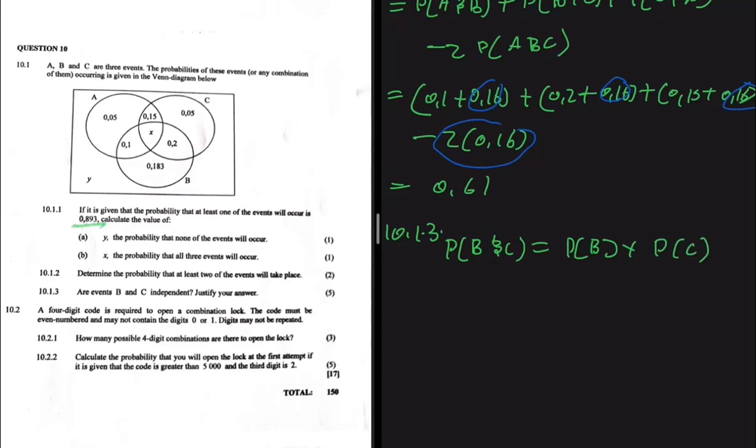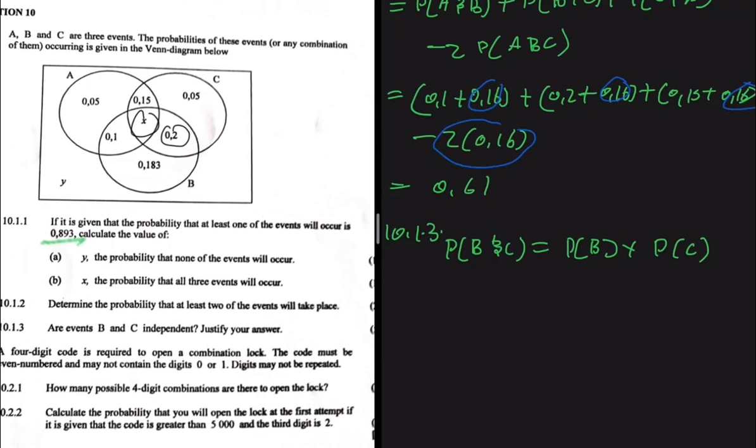So here on our Venn diagram, the probability of B and C is this 0.2 and X, which we know full well that X is 0.16, right? So we have 0.16 plus 0.2, being equal to, right? So we check to see if they're equal to each other. So what is the probability of B? The probability of B is everything in the circle of B, right? Everything in here in the circle of B is the probability of B.